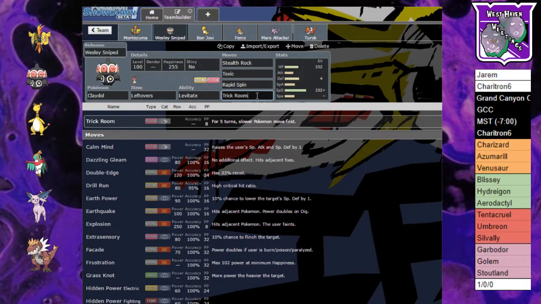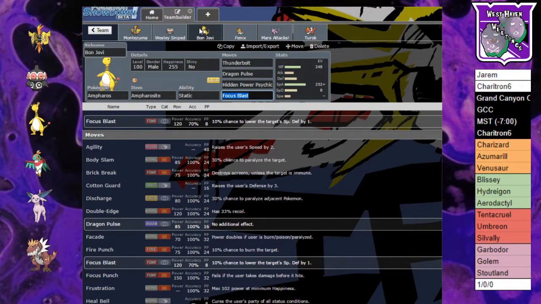And then we have Trick Room. And Trick Room I'm using to set up for our Mega Ampharos, Bon Jovi. And I'm going with Thunderbolt, Dragon Pulse, Hidden Power Psychic. Most people don't run Hidden Power Psychic. If they're going to run a Hidden Power, it's like Fire, Ice. But I'm going with Psychic for the Venusaur and for the Garbodor.